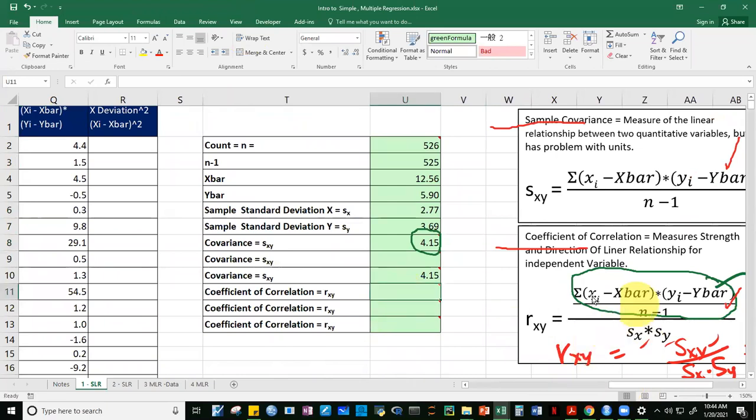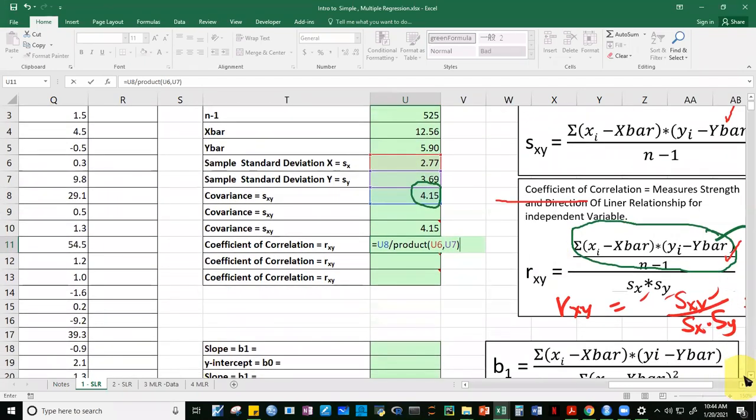Okay, so let's use this formula. So this is equal to the covariance of x and y. You have that here, divided by standard deviation of x and y. So we can use the product function divided by the product of standard deviation of x and standard deviation of y. Okay, yun yung formula, guys. I'll pause for a while for you to be able to catch up.